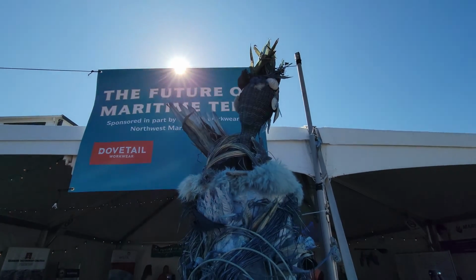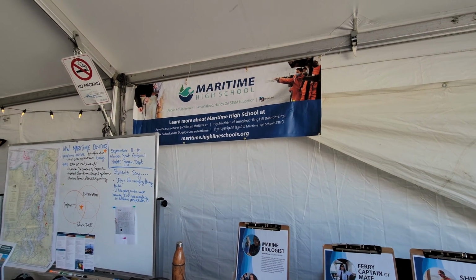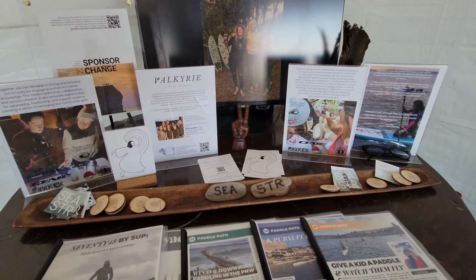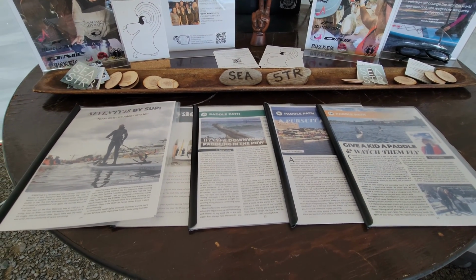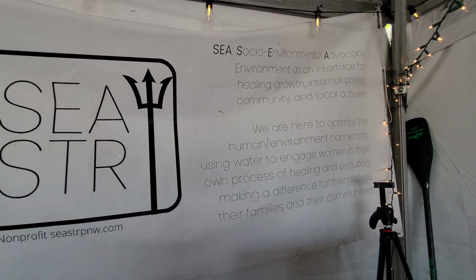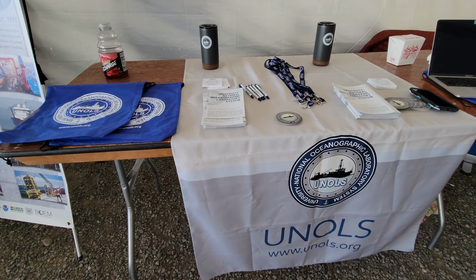Now, one part about this festival was bringing new young blood into the field. Becoming a shipwright or going into maritime arts is one area where they need more people. They had a lot of different booths there to encourage people to sign up and get involved, maybe consider a new career path. I actually talked to one of the exhibitors that was here, and they were encouraging me to maybe sign up for some work at sea, which is pretty cool to think about. I've gone through my career, but maybe if I wanted to re-up my career path, there's always options out there no matter where you're at in the walk of life.